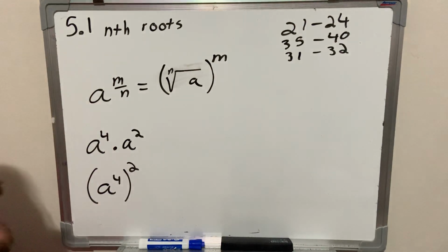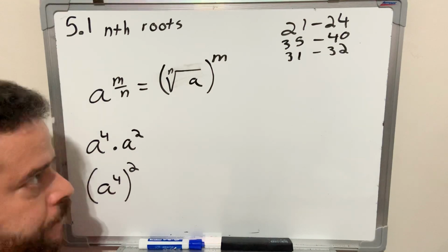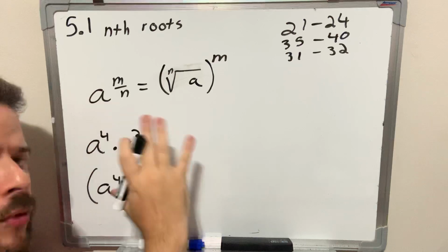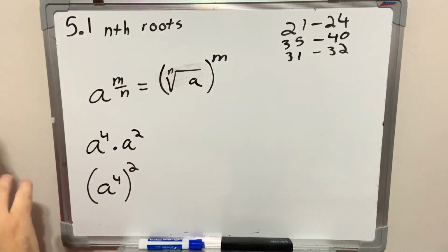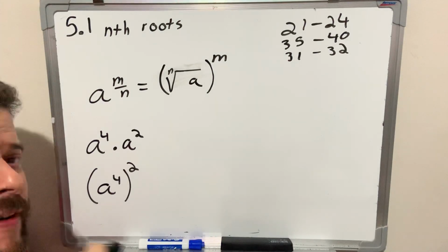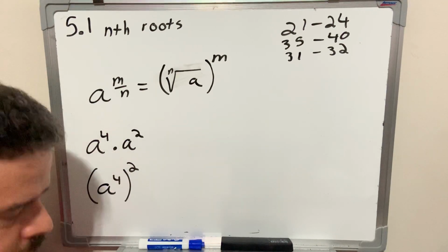Now, one thing to keep in mind, chapter 5 is probably the trickiest chapter in the book. You'll see why later on. You really need to understand how this works. It's very simple. 5.1 is incredibly easy. It's going to be a very, very short class. But you have to practice and get used to it because chapter 5 will get difficult. And when we get back, you can expect multiple tests from chapter 5.